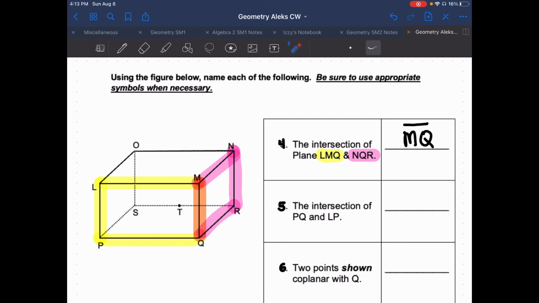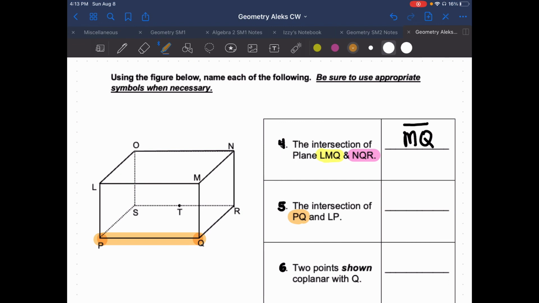All right, let's go ahead and look at question number 5. And I'm going to use two different colors, and I might actually do some erasing for you. I just have that luxury here, and it's going to allow you to start each question from scratch. So here we go. The intersection of PQ. Now notice since there's only two letters, that really should have a line above it. And so they're talking about this bottom part right here.